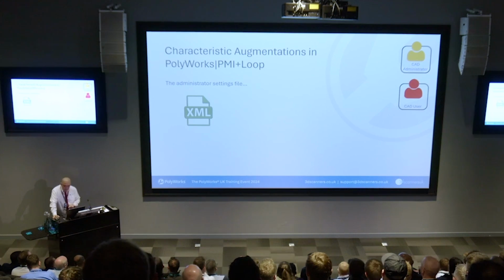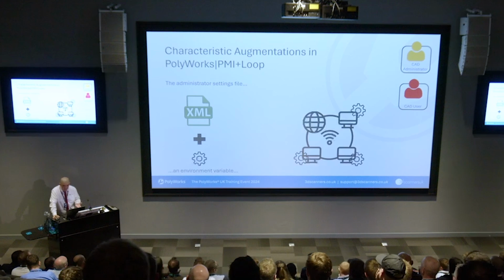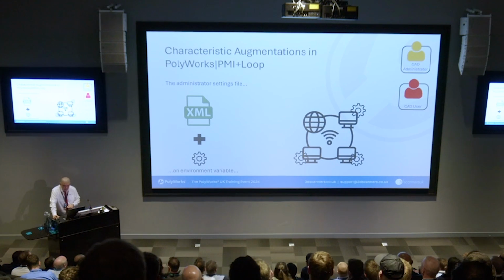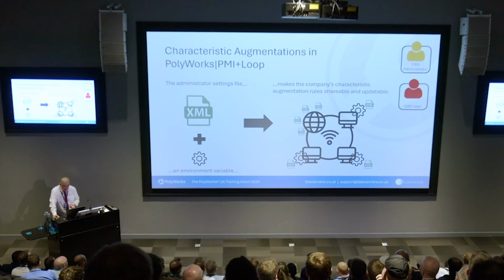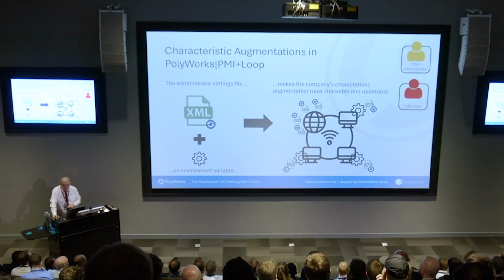The administrator settings file plus environment variables set on each of the CAD users' computers makes these characteristic augmentation rules shareable. And not only that, this ensures that the augmenters are consistently defined for a large group of CAD users. And when the administrator updates this settings file, every CAD user automatically gets that update as well, so that everything's up to date in the same way.